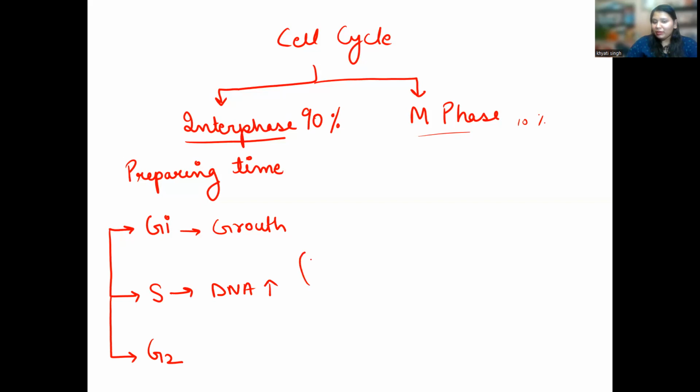So how is it going to become double? For example, this is my chromosome. The chromosome is going to divide. See, I am doubling the amount of DNA, not the chromosome. This is one chromosome. When my DNA is going to replicate, or when my DNA is going to synthesize, two chromatids are going to form. Can you see? It is again only one chromosome with double the amount of DNA. The amount of DNA is doubled, but the chromosome number is still one.